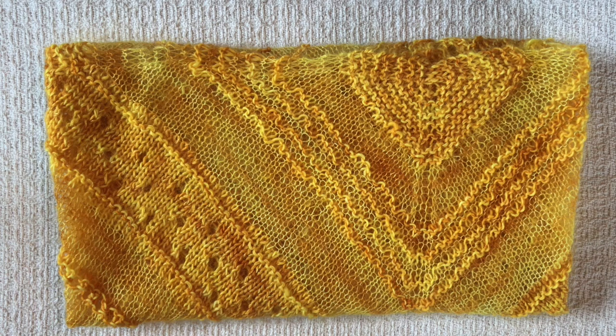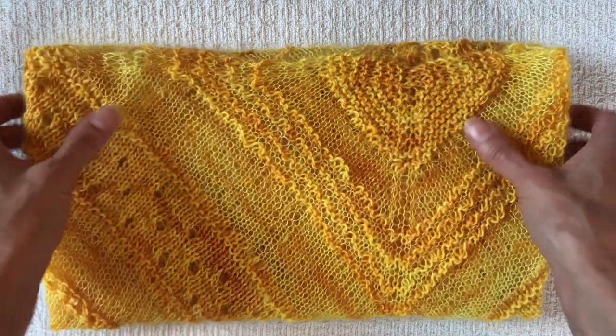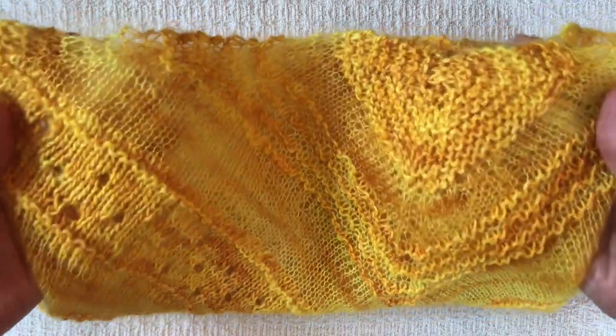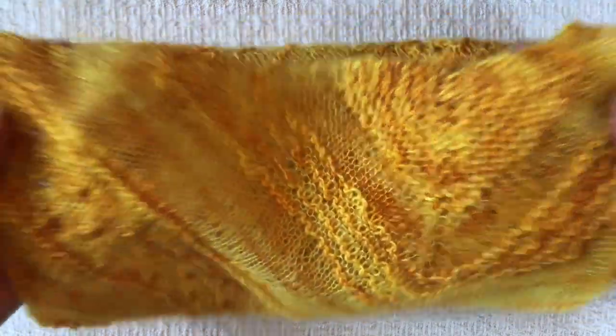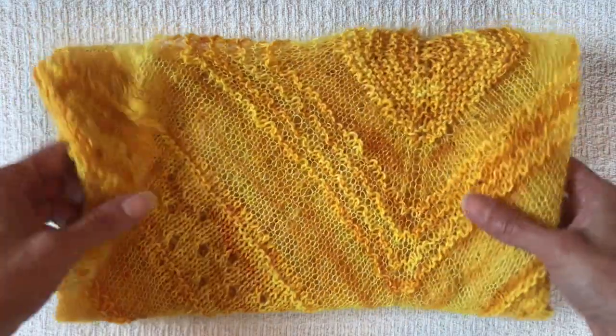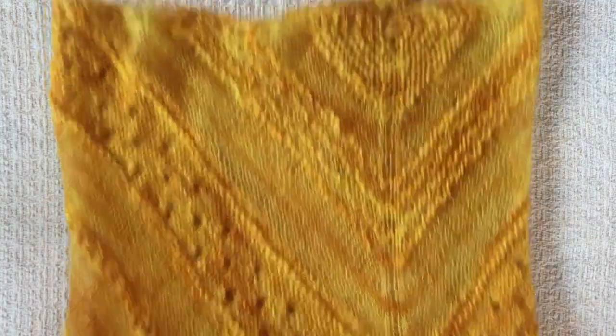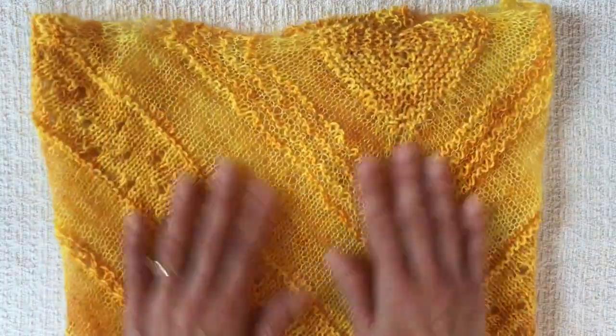Now my little cowl has had a bath, meaning I let it soak for probably 4 or 5 hours, just in a bowl full of water to let all the stitches saturate. And look at the gorgeous halo on this. It's pretty light, right? But the stitches have evened out so much and it's just shining and pretty.